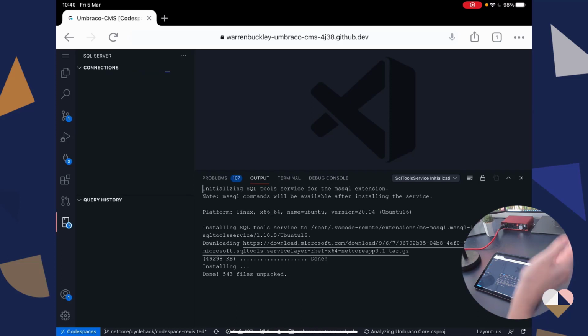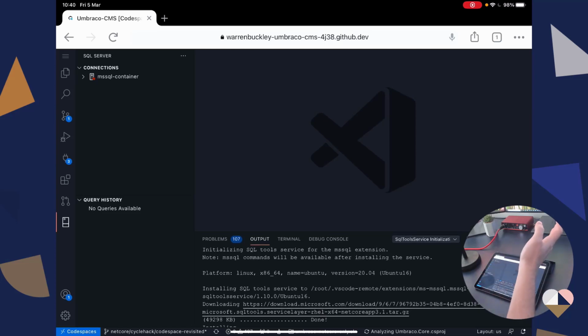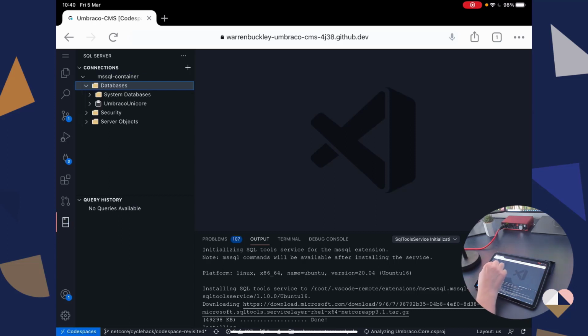It's going and downloading the extension, but as this is Docker under the hood, we've got a SQL Server running in another layer of the Docker images. There's one that is just a Linux-based SQL Server, and we've pre-configured the extension to talk to that SQL Server.